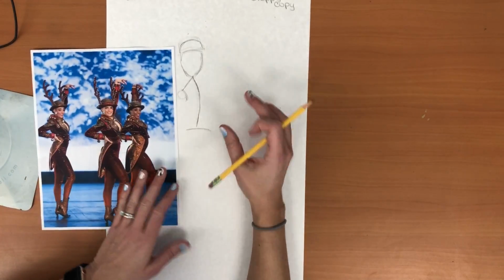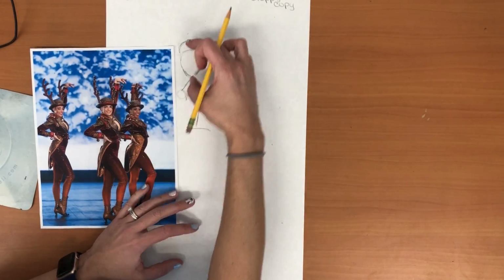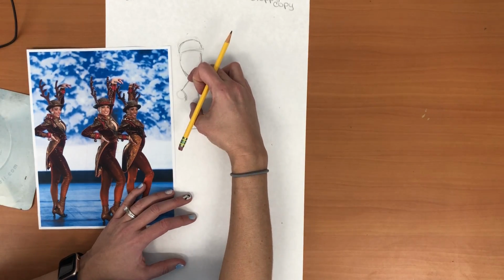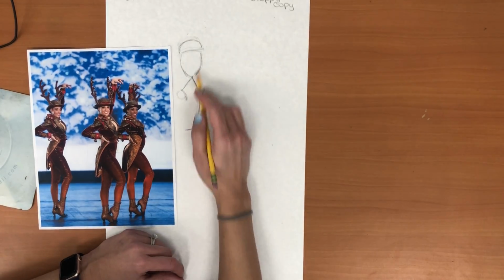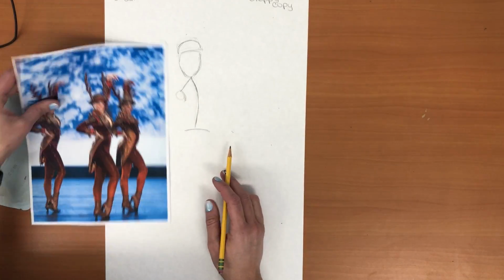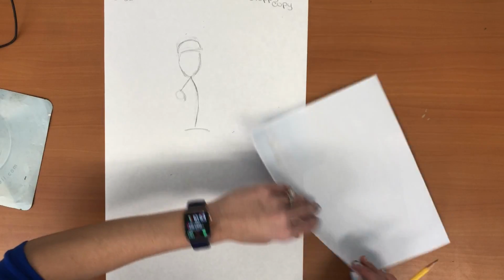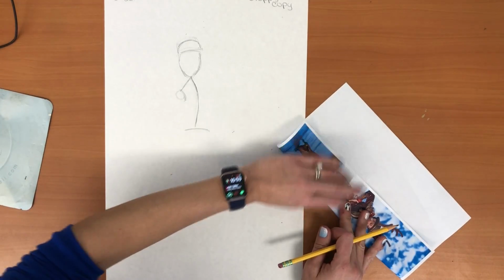So I'm gonna use my guesstimator here. I'm gonna say her head's that big. I can fit 1.5 heads into her torso. Based on my picture, 1.5 heads. So far, I'm in pretty good proportion with this one. Okay, so now I'm gonna go down and I'm gonna look at her legs and her hips.